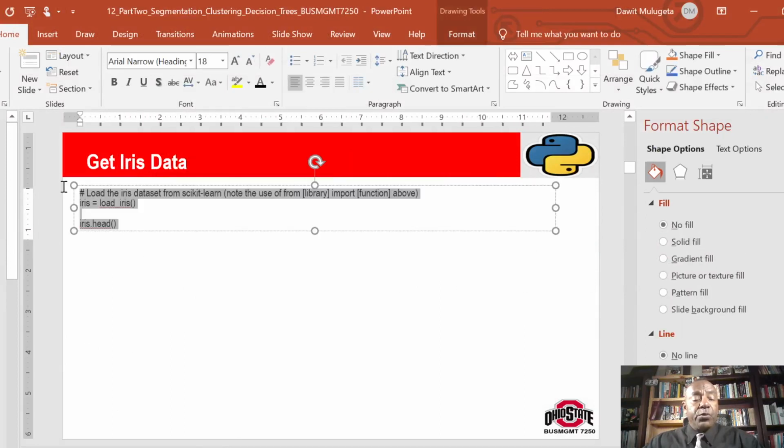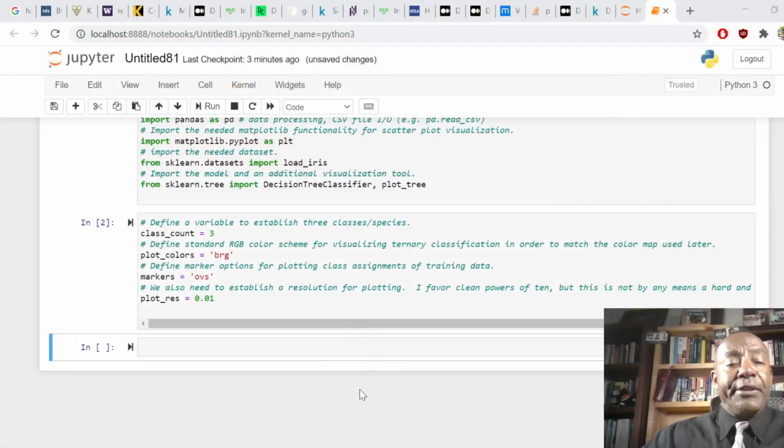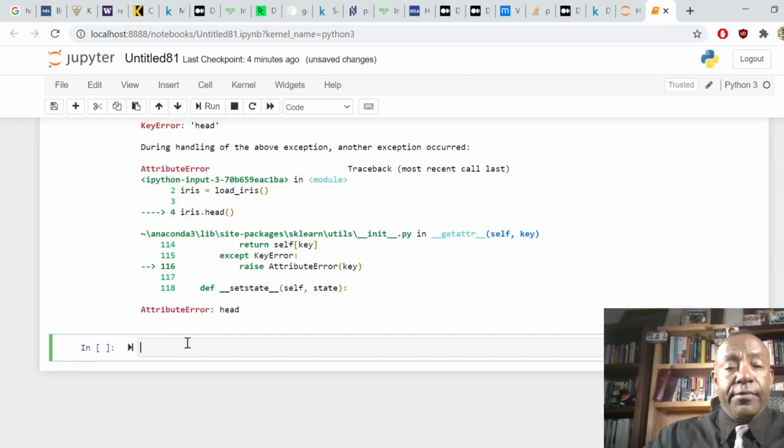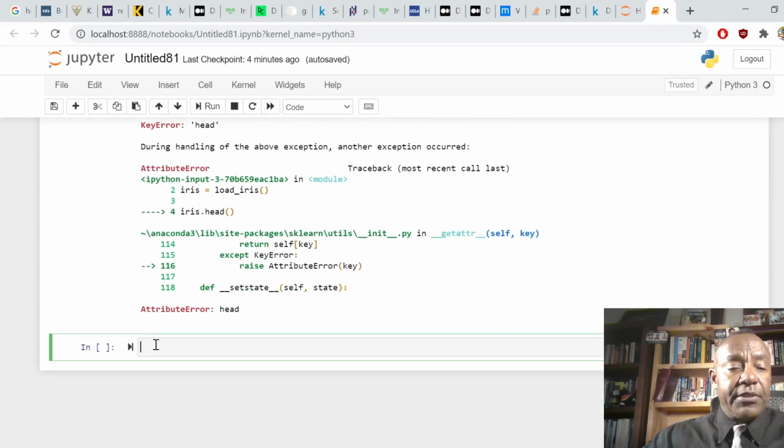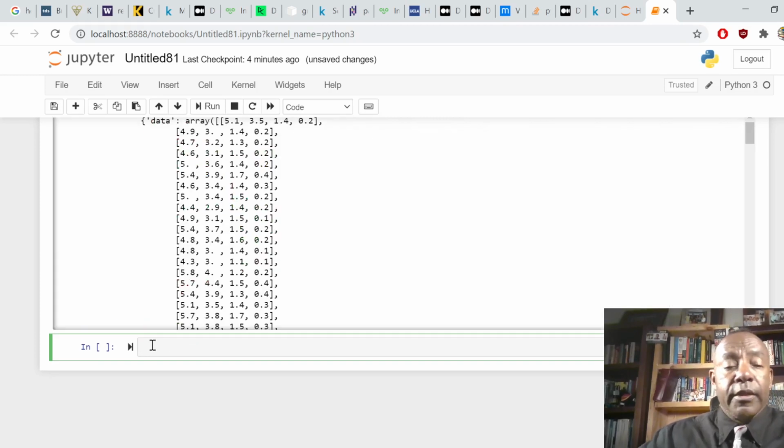Then the next step would be to have the file, the data that we are going to use, which is the iris data. We don't have to bring it from our directory. It's already in the library here. Just simply use the load function and it will be in here. And that actually comes very handy. Oh, there's some error. I'm not supposed to use head, because it doesn't have a head column. So look here carefully.